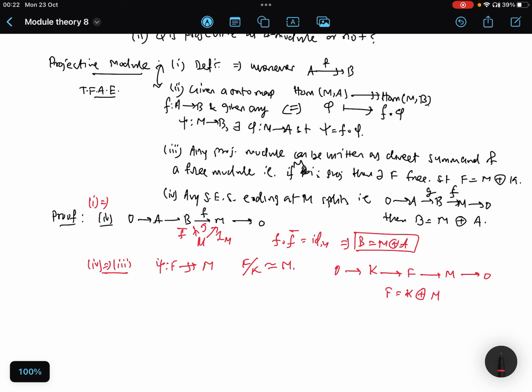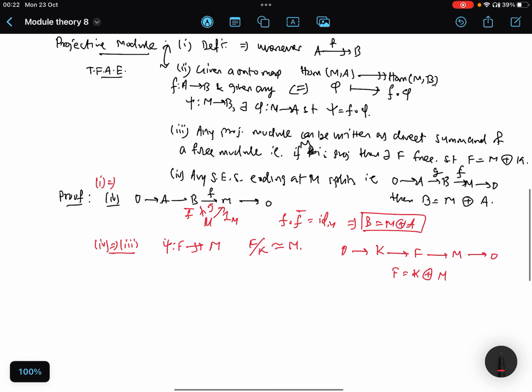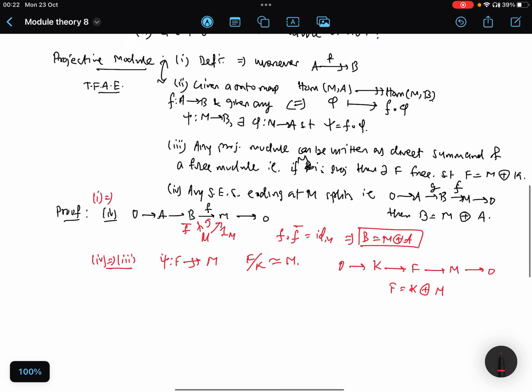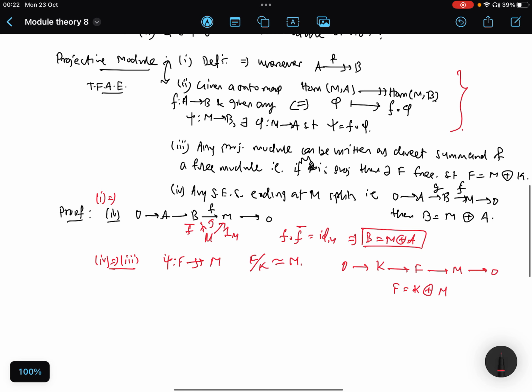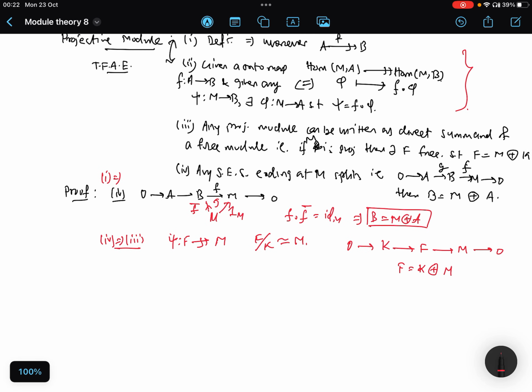So we get one implies two, or one and two are equivalent, so let's just keep them as a single one. And we have seen one implies four, four implies three, and one and two are the same. So it's enough if we show that, say, two implies three, or maybe three implies two, or four implies two, or four implies one, anything. So let's see which one is easier to prove.